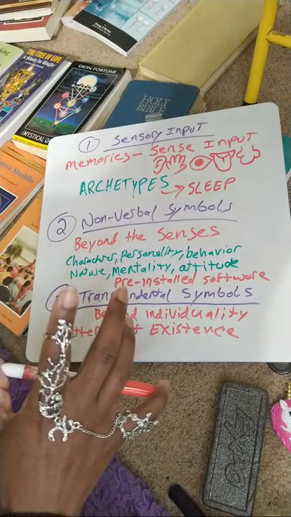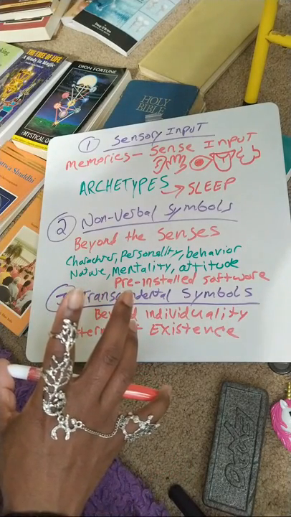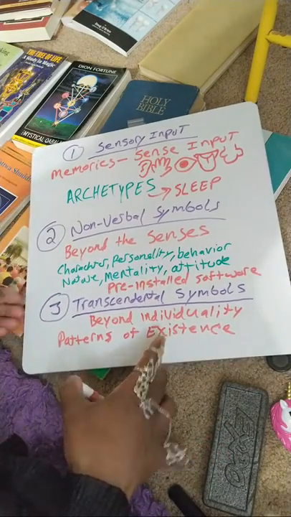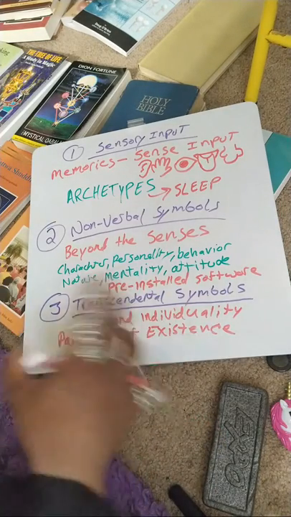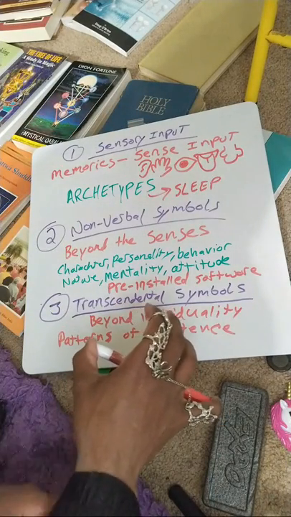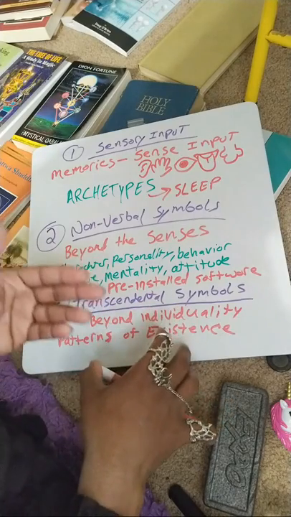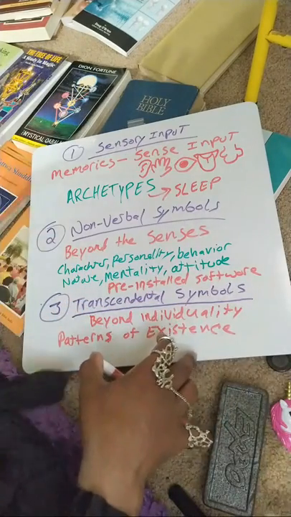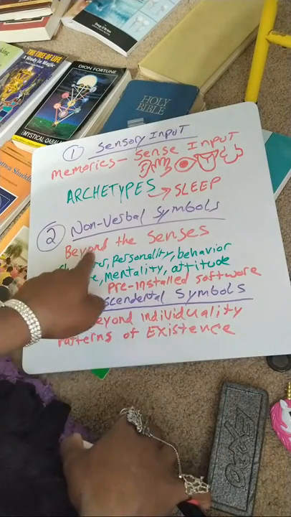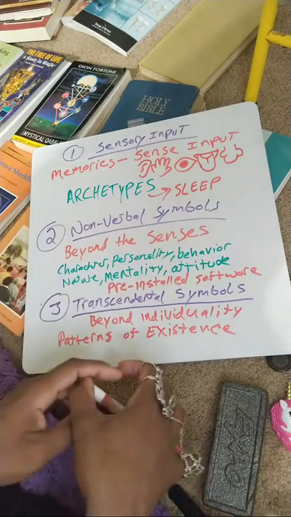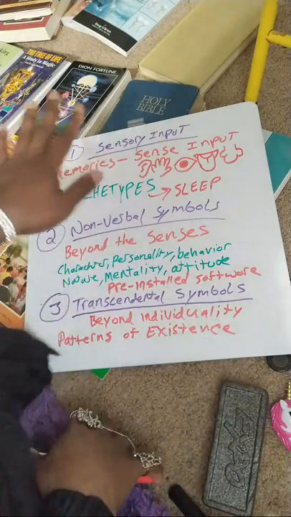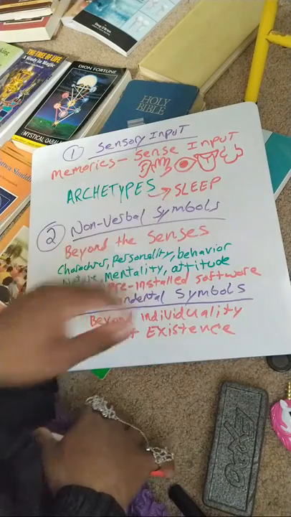So don't get caught up in the surface level interpretation of things. We're dealing with spirituality. None of this stuff should be taken at surface level. No matter which field you belong to, whether it's the Bible or whatever, none of it should be taken at surface level. It has to be described as a symbol because what is actually being talked about is transcendental. That means it's beyond the individuality. It's beyond the five senses. It's deeper. We're talking about archetypes. We're talking about patterns that exist before you, after you, beyond you. All right?